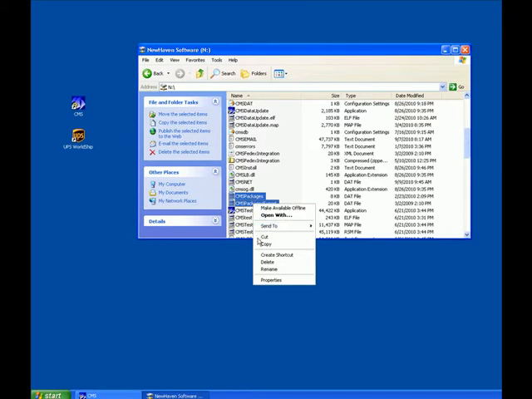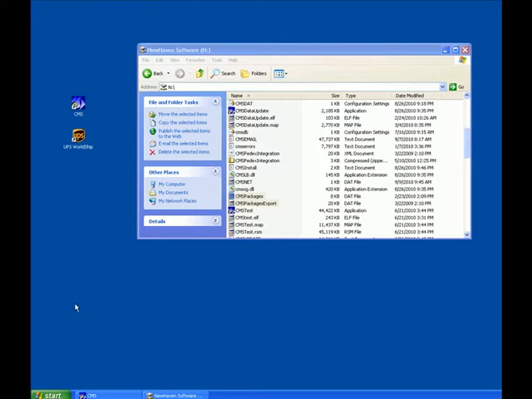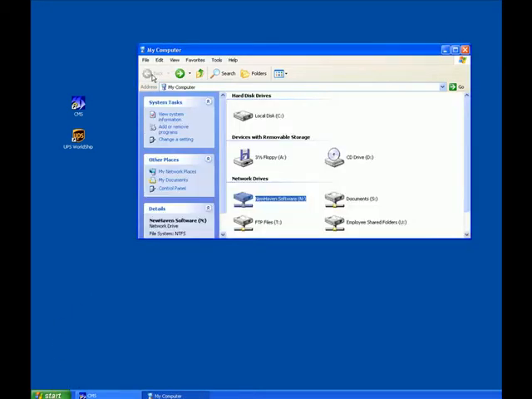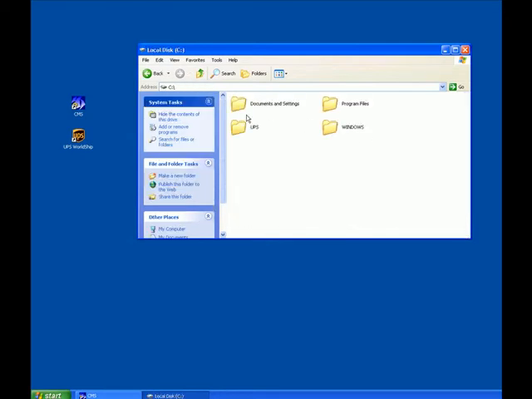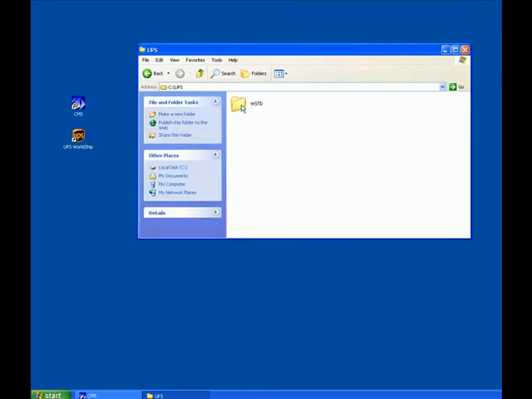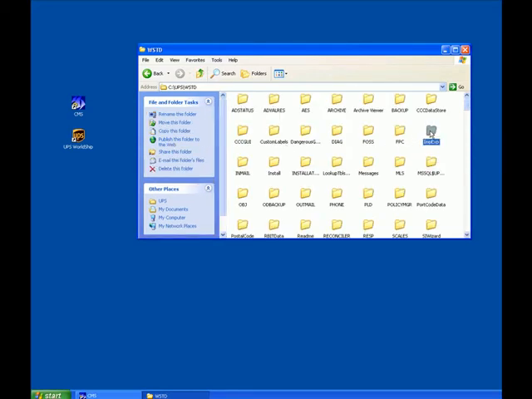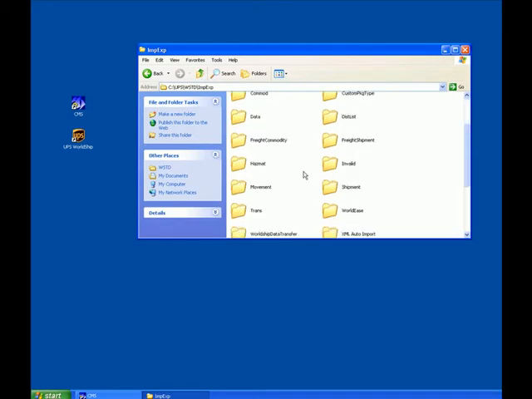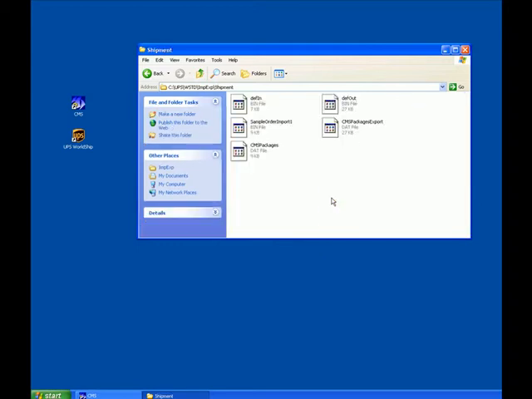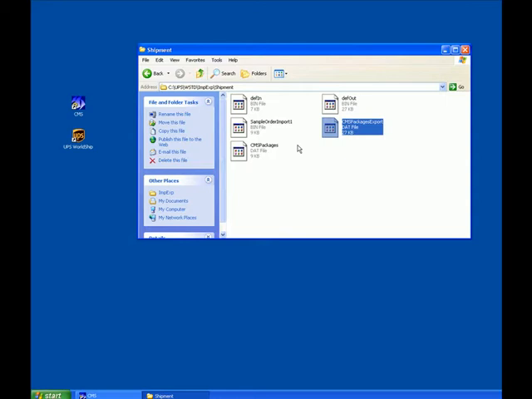Go ahead and highlight those two files, right-click, and select Copy. Once you've gone ahead and copied those files, we'll then need to go ahead and open up your UPS Worldship directories. By default, typically, they're located in your C drive, UPS, WSTD, then the ImpX folder, and then the shipment folder. Once you're in here, you'll need to paste the two CMS Packages and CMS Packages export files in here. Note, if you come into this folder and you already see these files present, do delete these files first by right-clicking and selecting Delete before you paste the files in.